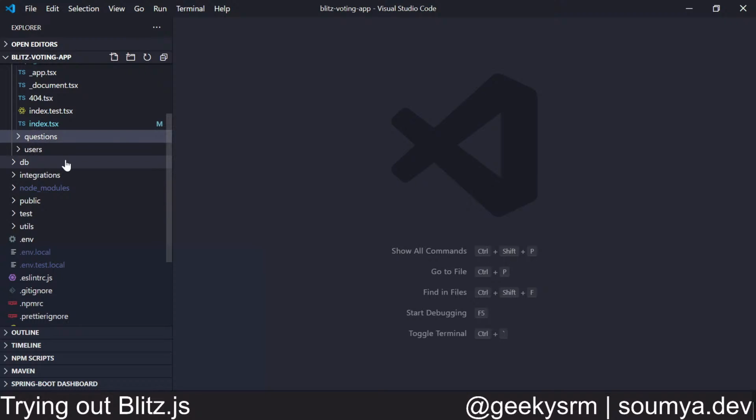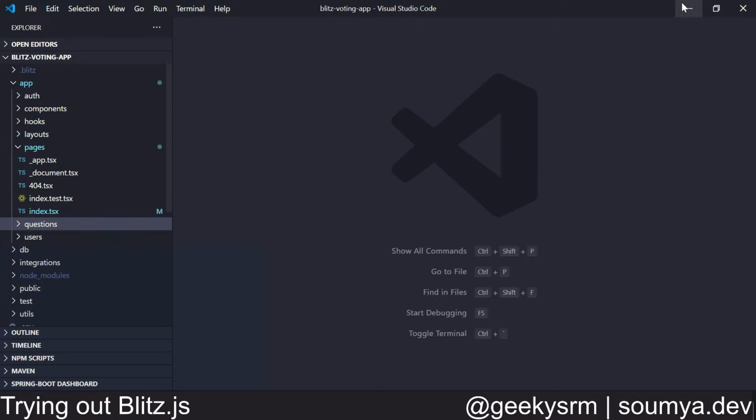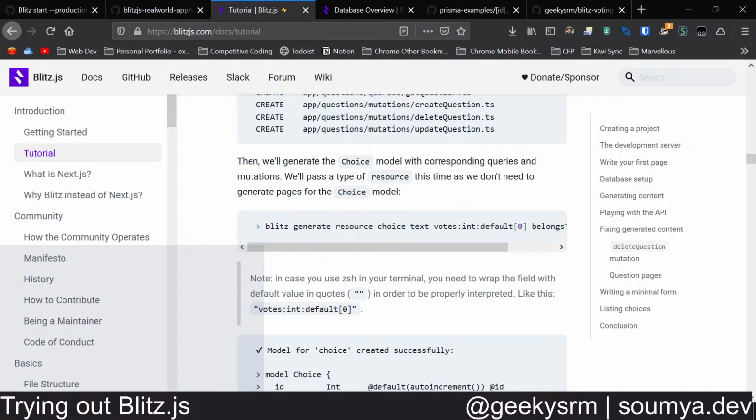Yes. But we do not want to generate a new page for a choice, right? So we only want to generate this. So we'll have choice, we'll have text, we'll have votes, which is an integer, and it defaults to 0 and belongs to question. It's pretty self-explanatory.